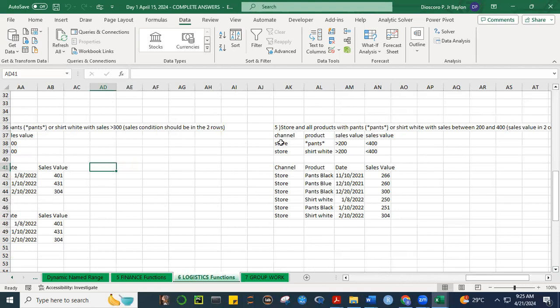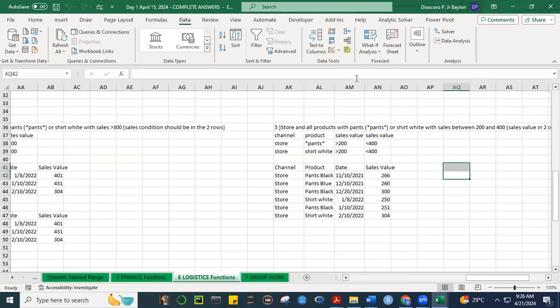So you have channel is store and pants, channel is store and shirt white, and then we have two conditions for sales value. It should be between 200 and 400. So we put here sales value should be greater than 200, sales value should be less than 400. So this will now filter it in such a way that these two conditions have to be met. Sales greater than 200 and sales less than 400.